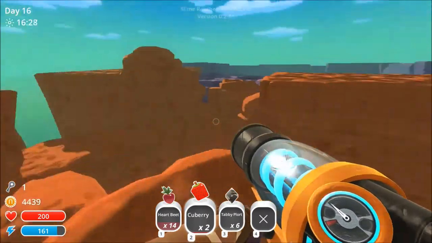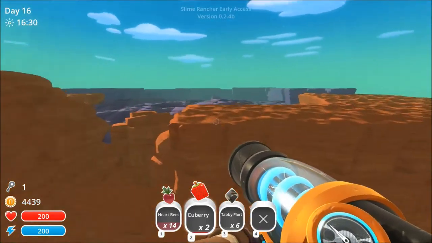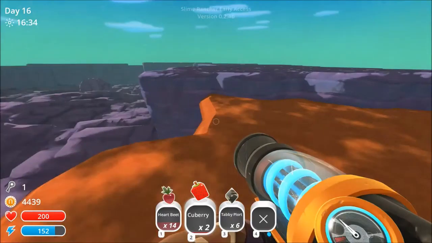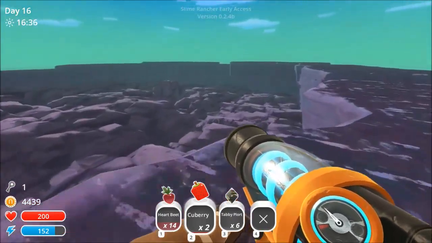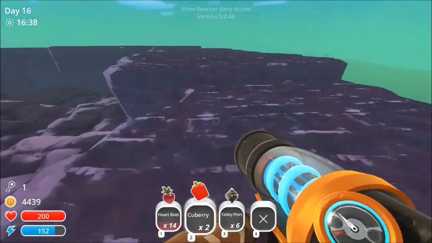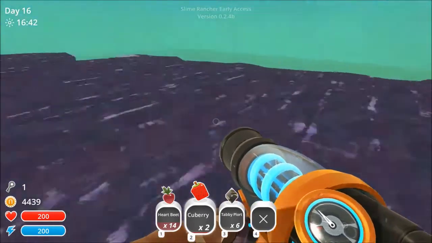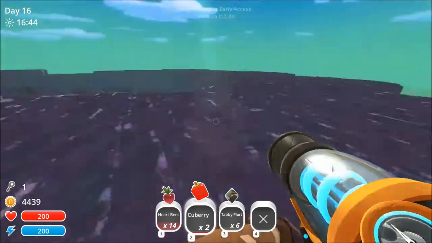Any secrets? Look at those blue rocks. Let's see what's going on over here. I'm doing it. Nothing up here, though. Looks kind of pretty. It's kind of pretty.